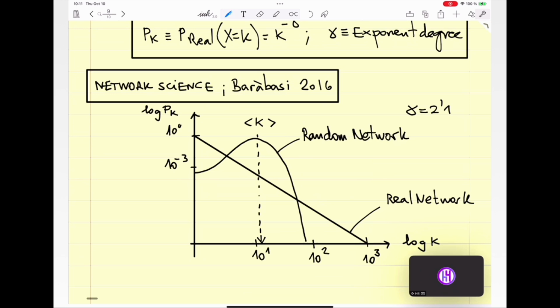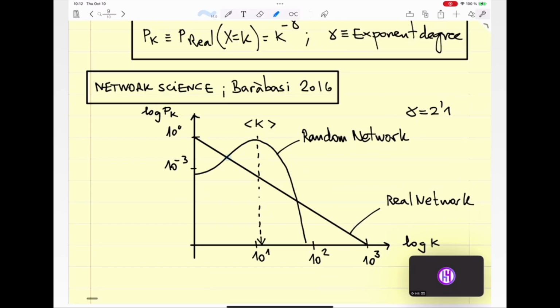It means that there are 2 points here that are crucial. One there and one there. To the left of the first point, the real network is bigger. To the right of the second point, the real network beats the random network and is higher. In between, the random network is higher. So the real curve is a little bit like this. This can help us define 3 phases, 3 parts of our business.